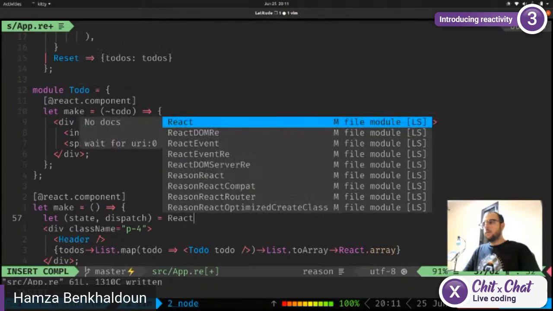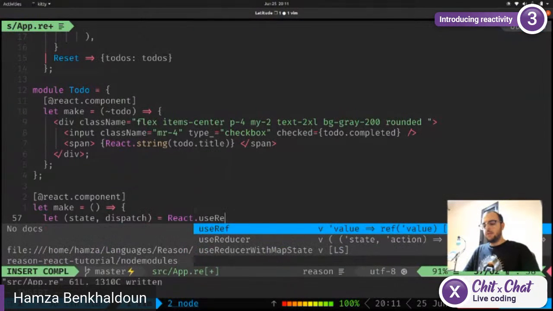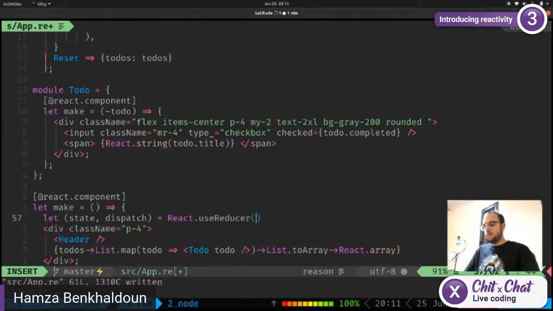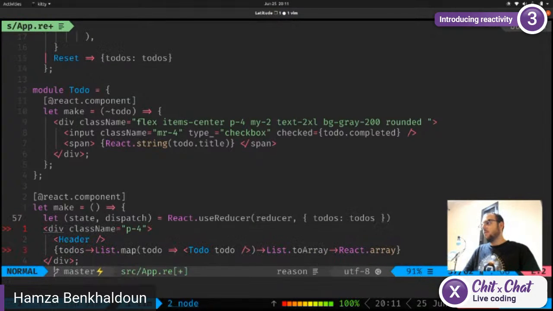And we are going to use React.useReducer with the reducer that we just wrote above. And for our original state, it will be a to-dos with the static to-dos. And we need to add the semicolon. It's quite important in Reason to add the semicolons.